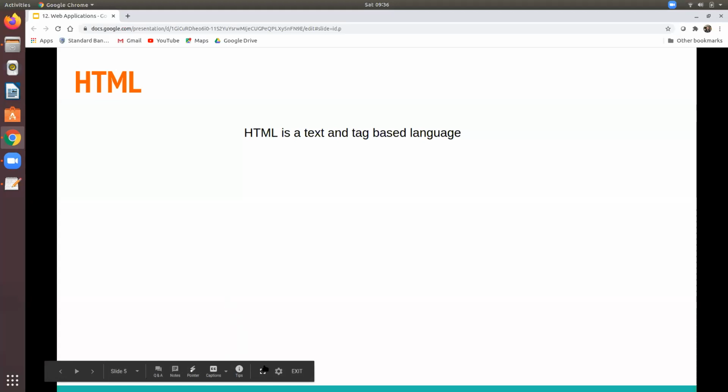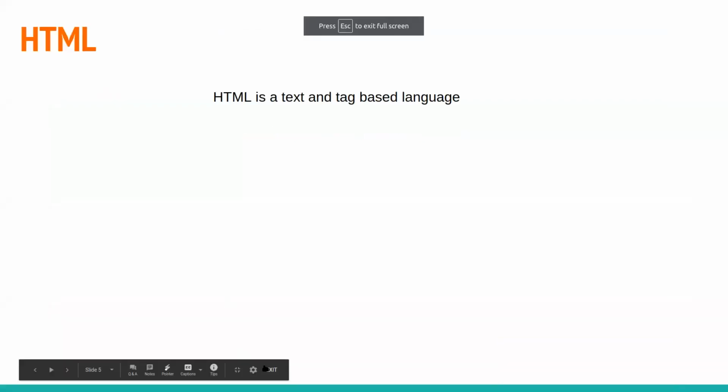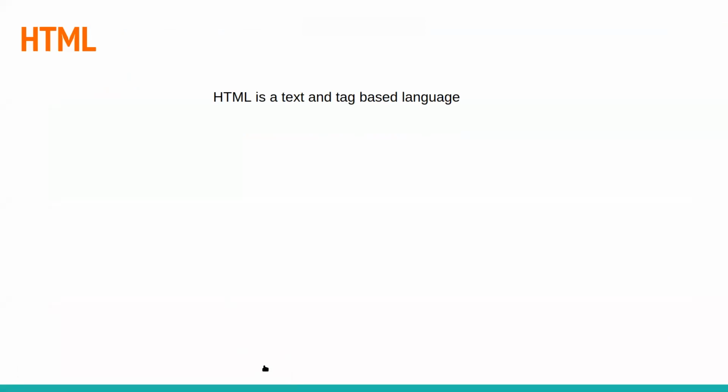All right, so we're going to start with HTML. This is the building block, the foundation of a web page. So HTML is what we call a text and tag-based language. As I said, HTML stands for Hypertext Markup Language. So remember what that abbreviation stands for. It is a text and tag-based language.